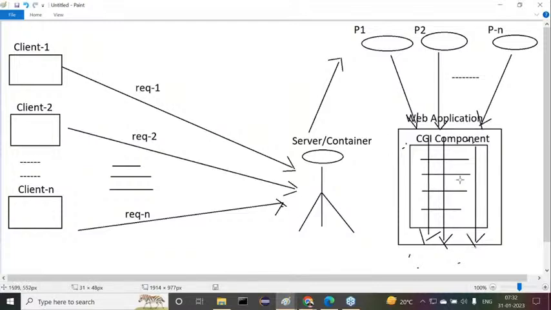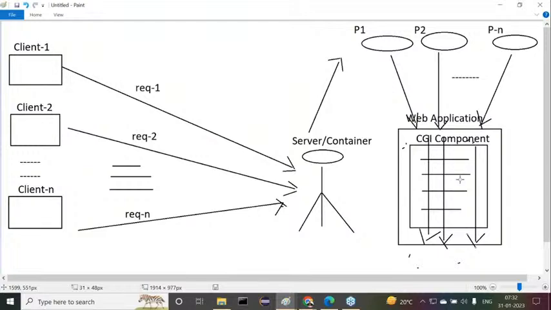Of course, all these requests are coming to the same single CGI component or multiple CGI components, that doesn't matter. But finally, for every request, a separate process has to be created. So multiple processes have to be executed at the server side.